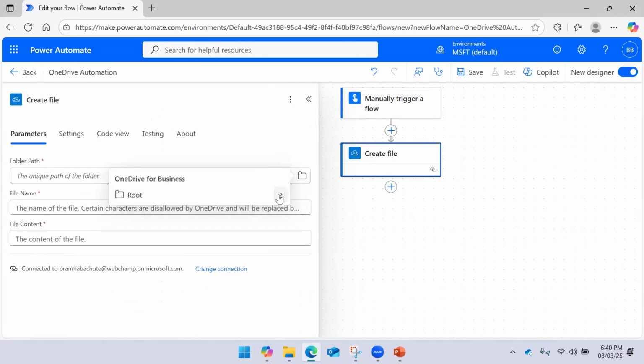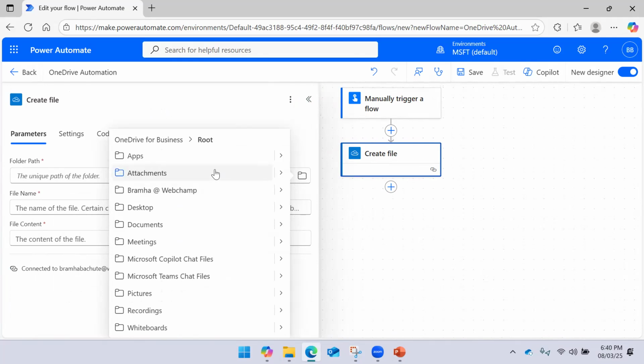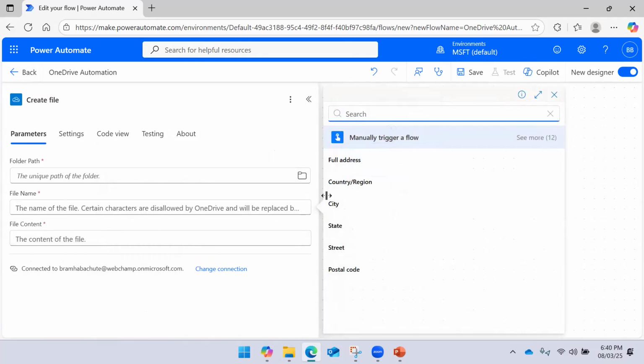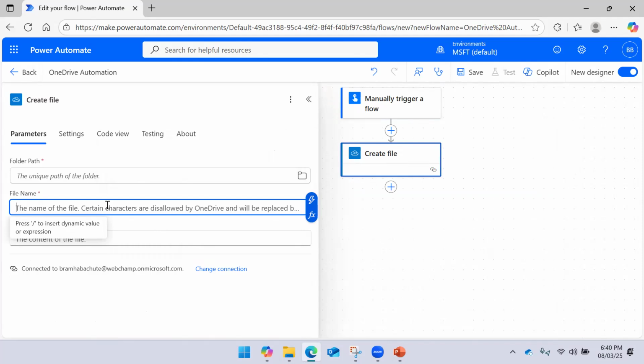Okay. So it will ask for the OneDrive, and it is coming. By default, it is picking online. That's why it says OneDrive for business, then root folder. Right. And let me say here in the root folder only, I would like to create the file name. What kind of file can you create? You can create any type of file.